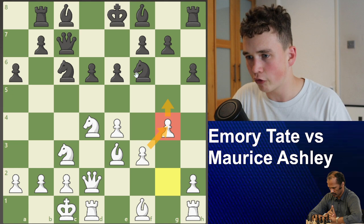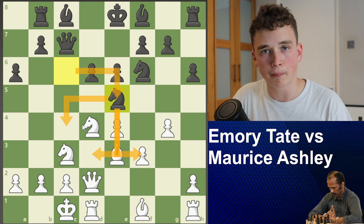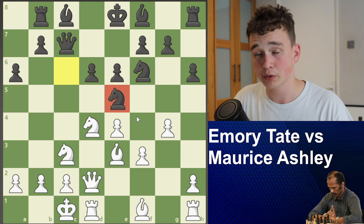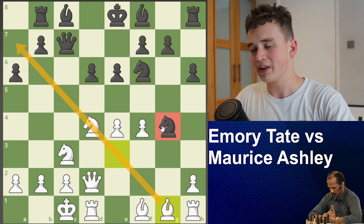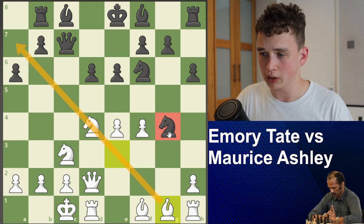Now Knight E5 — knight hops into the center. A knight in the center of the board is most valuable because it controls the most squares, also known as an octopus knight. And now F4 — Henry Tate is sacrificing this pawn, sacking it. Knight G4, and now Bishop G1, bringing this bishop back. With this knight on G4, he's isolated it slightly — this knight is on the rim of the board.